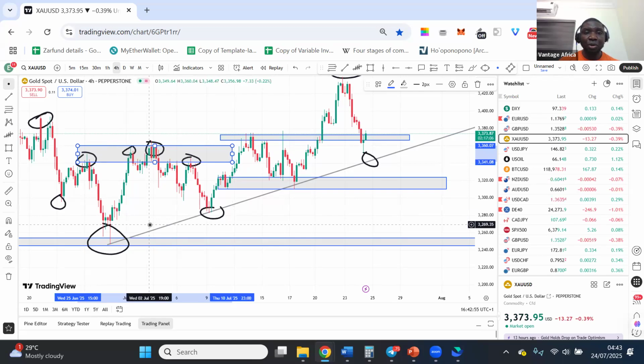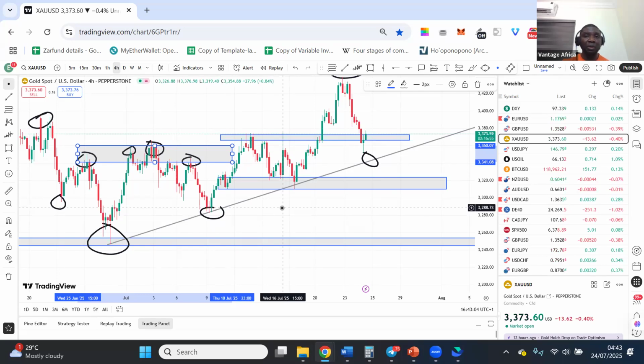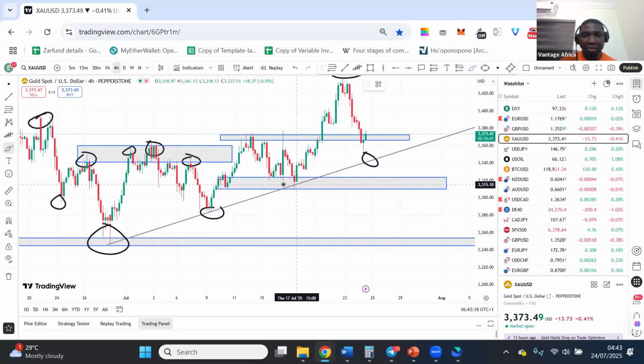Now, for the support levels, sometimes not all of them may tally. In this case, you can see there's a swing low here, a swing low here, a swing low here. What you're trying to do most of the time is connect two or three areas where there's a swing low or a swing high. Look at this point, this point, and this point. All of these areas are closely related. So if you put a line across, just like I did here, that gives you a support.